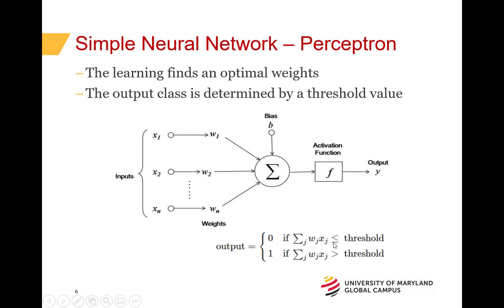If that aggregated value after passing through activation is less than some threshold, then it belongs to one class. If not, it belongs to the other class. That's what the activation function of a perceptron means. It's a step rule. Below some threshold, it belongs to one class, and otherwise to the other class, and it's a binary classifier.